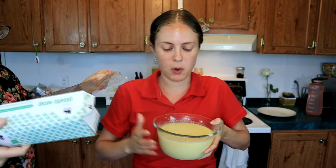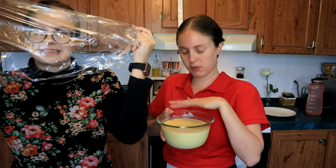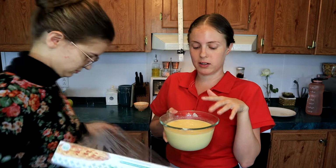This is our finished flavored strained ice cream base, and now we need to get it to cool. If you have the time, then I would recommend putting this bowl inside a larger bowl full of ice, doing an ice bath to cool it down. We have to go run some errands, we don't have time, so what we're going to do is take a piece of plastic wrap, press it down onto the surface of the mixture so that it doesn't form like a skin on there. And we're gonna pop this in the fridge and just let it stay in there until it gets cold.